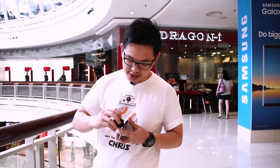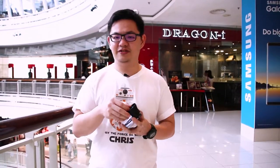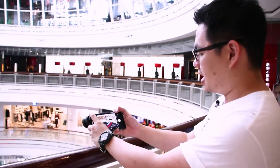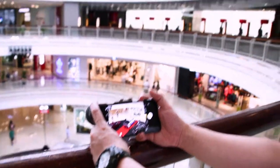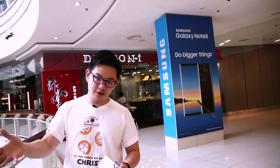Let me show you the difference the ExoLens telephoto lens can make for a shot like this. Let me attach it onto my phone — very easy to do. Remove the lens cap. Now using the iPhone 6S with the ExoLens bracket, see how close I am to the car. Previously on the normal iPhone lens you could see the whole event, but right now I'm zoomed in particularly onto that car. Coming up is a sample shot showing the differences between having and not having the telephoto lens.